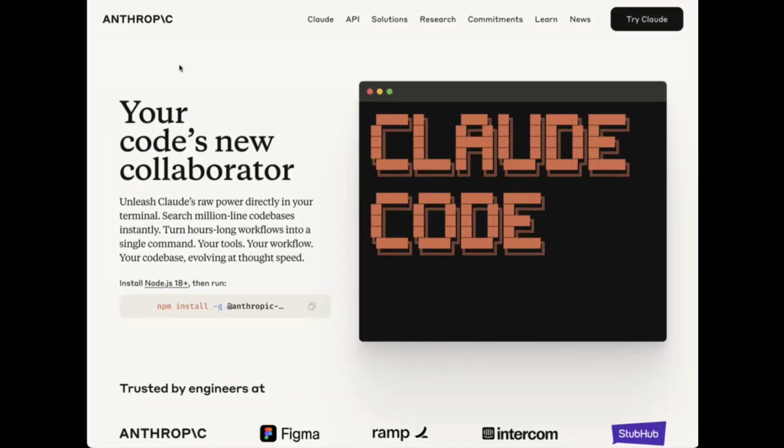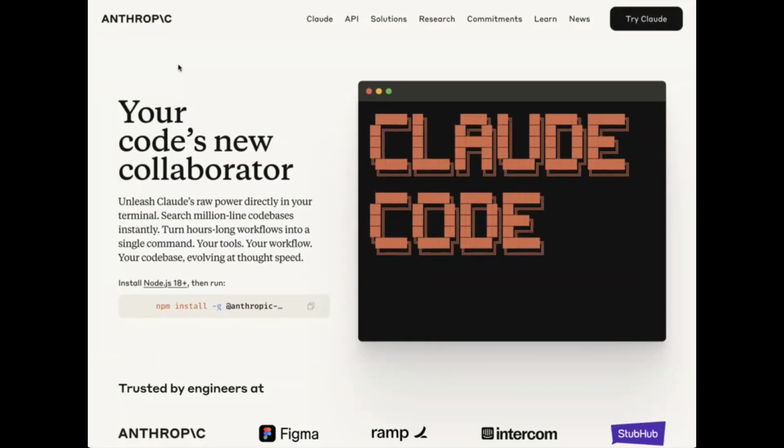If you're anything like me, you've been bombarded with how amazing Claude Code is. Claude Code can do everything. Claude Code can walk on water. But you've been reluctant to install Claude Code in your terminal because you don't want it having access to everything your terminal does. You don't want it deleting all your files. You don't want it making a mess. You don't want it doing who knows what.